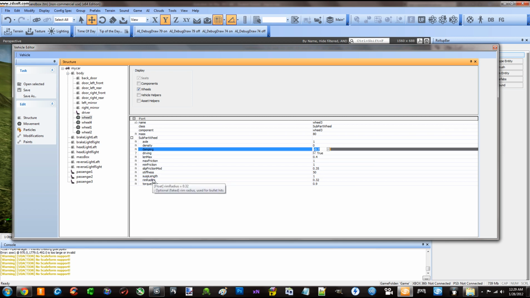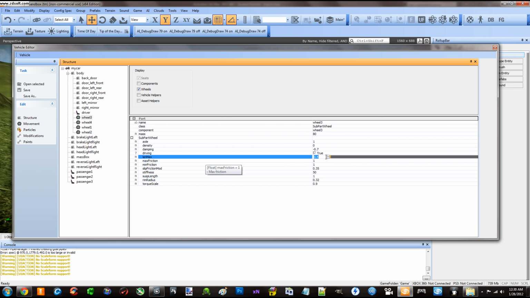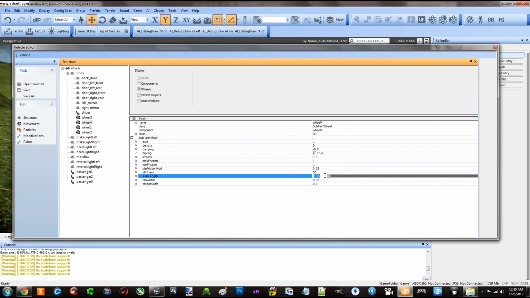I'm gonna set the suspension length to 1, and length max needs to be bigger than suspension, so I'm gonna put 1.5. I don't know if this is gonna make a difference. If not, I really don't know what to tell you.